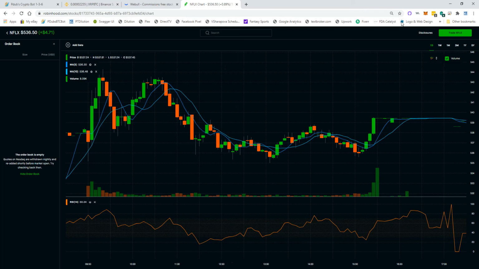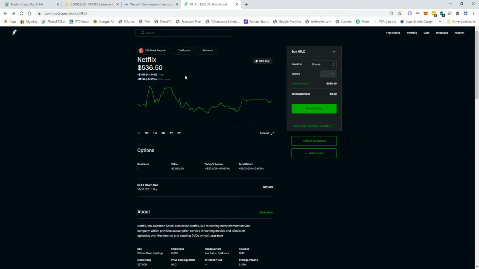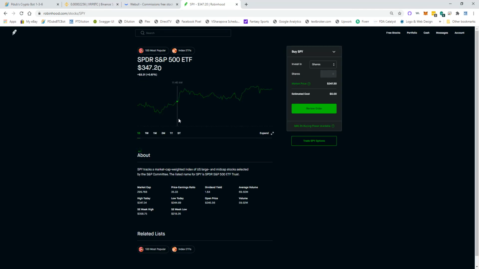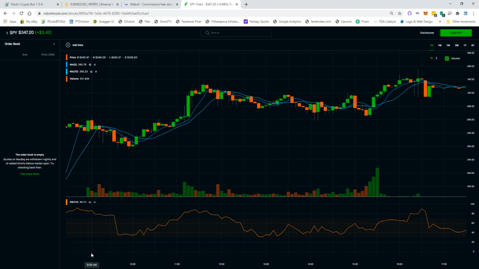So what I like to do when I'm comparing this type of stuff is take a look in comparison to SPY. SPY is going to be basically indicative of the S&P 500, and you can see what the price action looks like on it. This is going to be relative to what's going on in the S&P 500. Most stocks will go according to this kind of market trend.